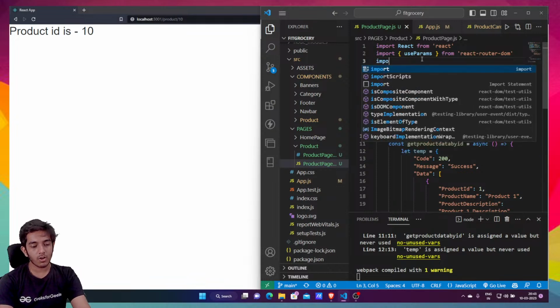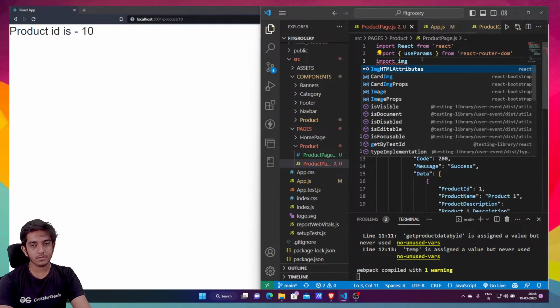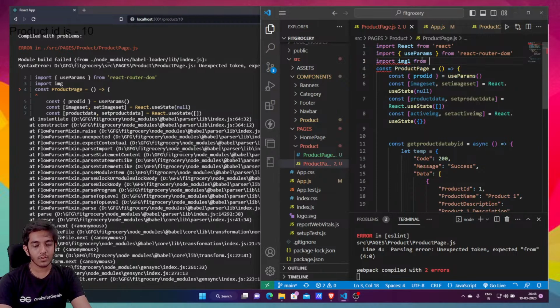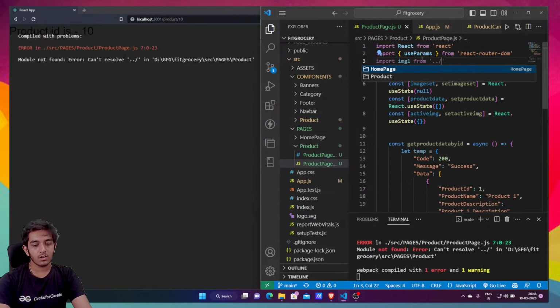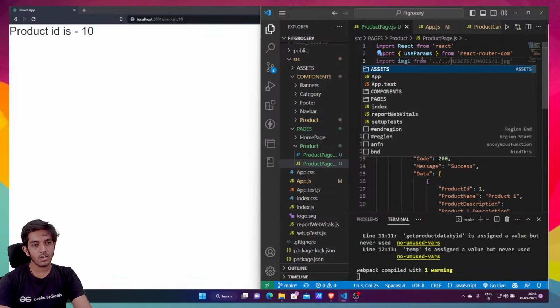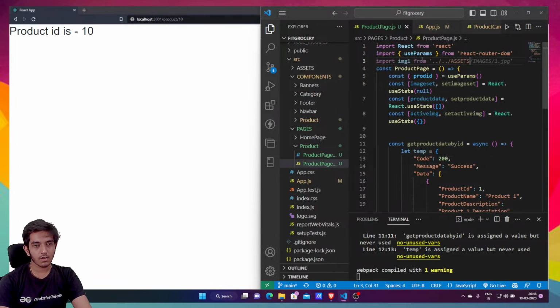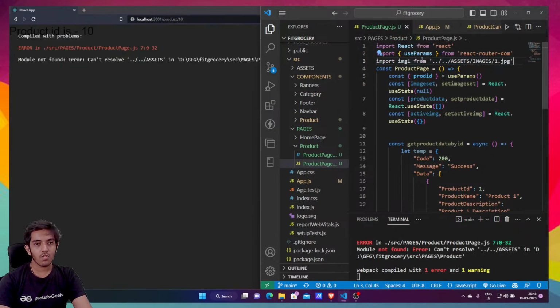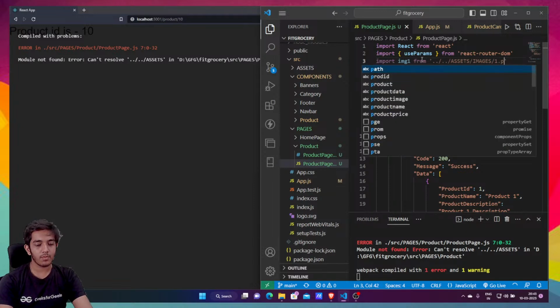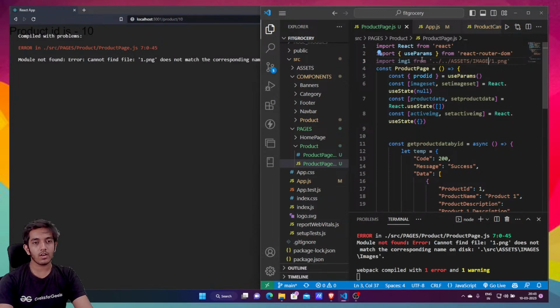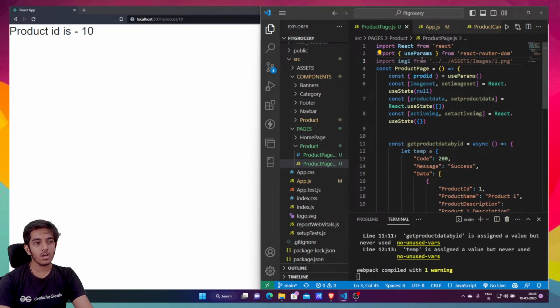So I'll say import img1 from ../assets/images/1.png, and this folder name was small letters, images.